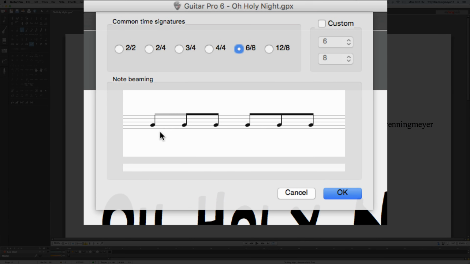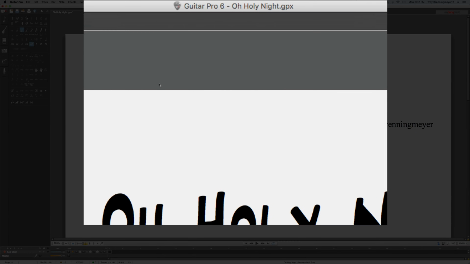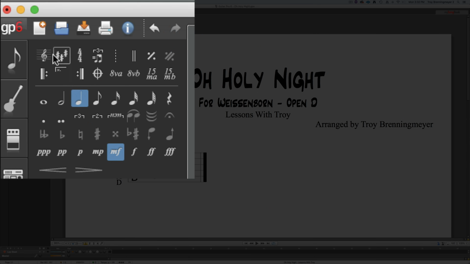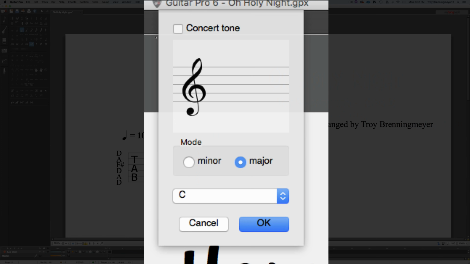So as you can tell, we've got 6 eighth notes, and notice how they're connected like a triplet. 1, 2, 3, 1, 2, 3. So that'll really help us when we're writing this out. The other thing I like to do is to put the key signature in. I think the default is the key of C. Let me show you what I'm doing there. I just clicked on the sharp signs over here, top left.